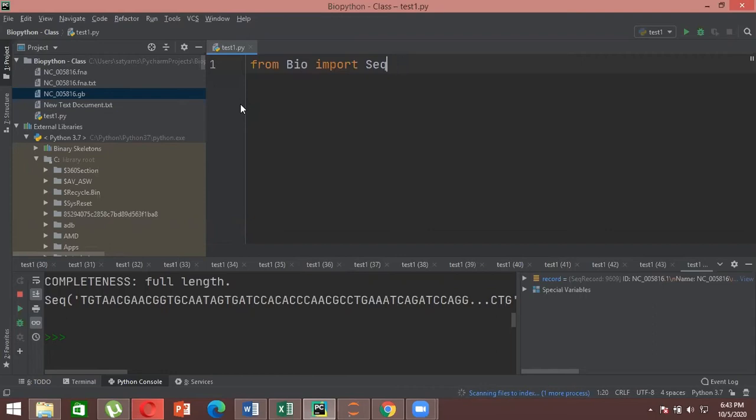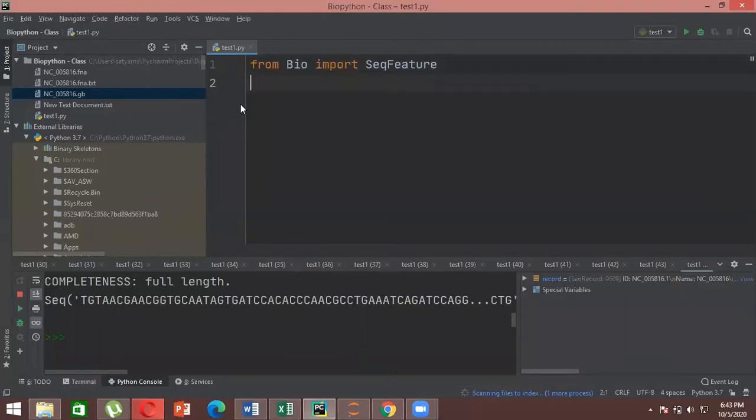So to import it, what you will write is sequence and then feature. So be clear with, again, the capital letter sequence and feature here. Now let's say I want कि मेरे पास कोई भी एक DNA sequence है and I want मेरे को उसका start और end position मालूम है, ठीक है. So you want to see कि किस तरीके से you will get the output, how your output will look like.